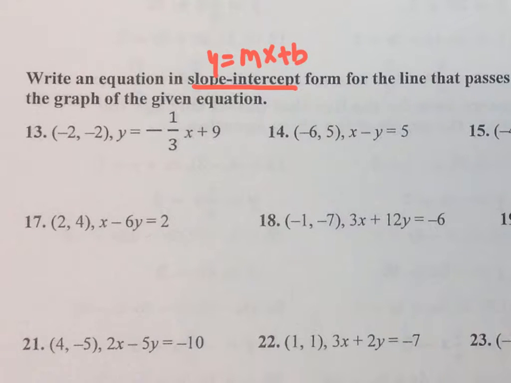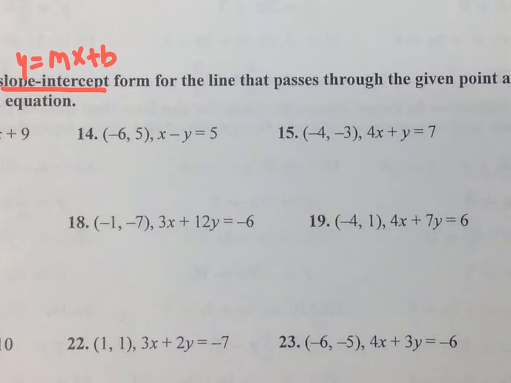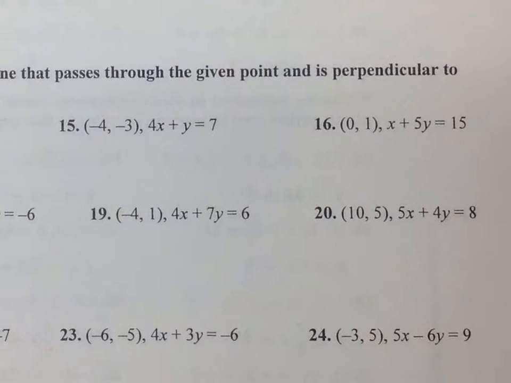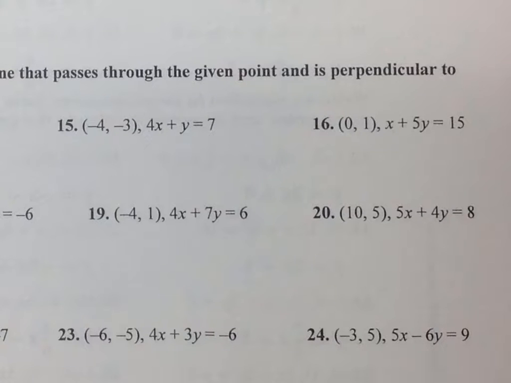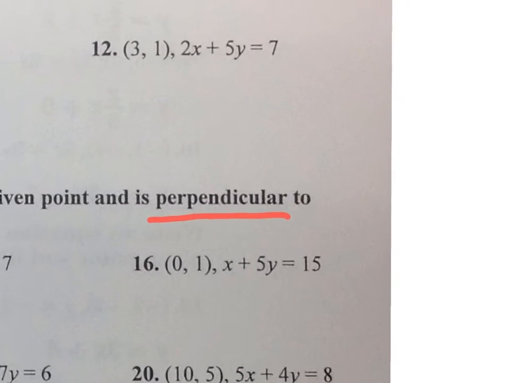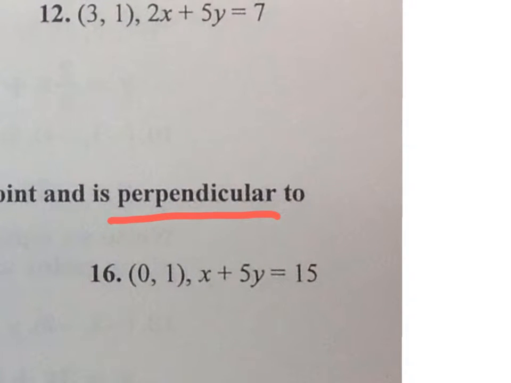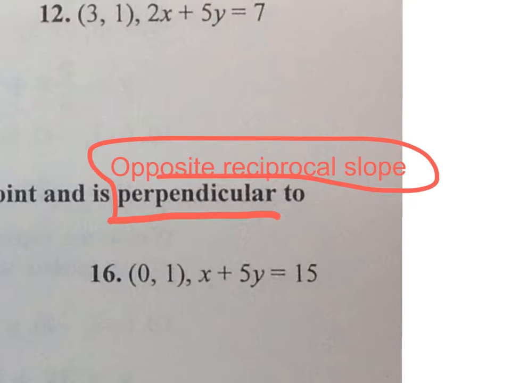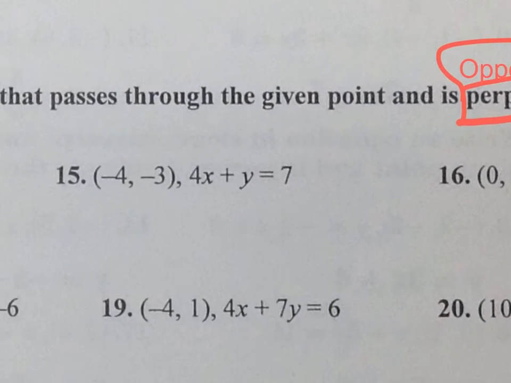That's what I want it to look like. And you want to write in y equals mx plus b form, but it says of the line that passes through the given point, we already knew that, and is perpendicular. Okay, so this is the other different word. It's not parallel anymore, it's perpendicular. So what does this mean, perpendicular? Opposite reciprocal slope. So let's write that down. So perpendicular means opposite reciprocal slope. So once again, they're indirectly giving you the slope. You just got to think of the opposite and the reciprocal of the slope that you see in their given equation. Okay?